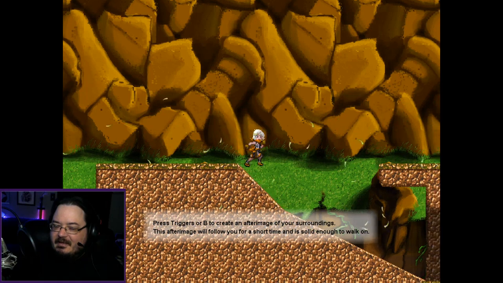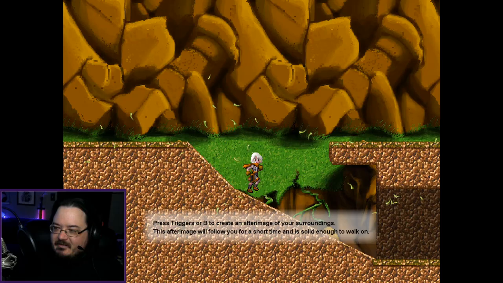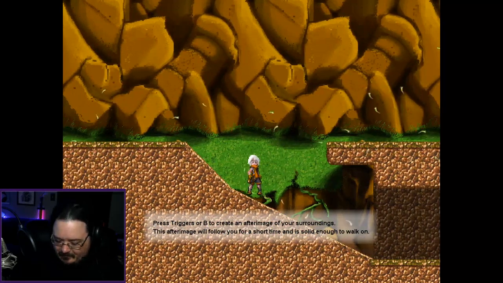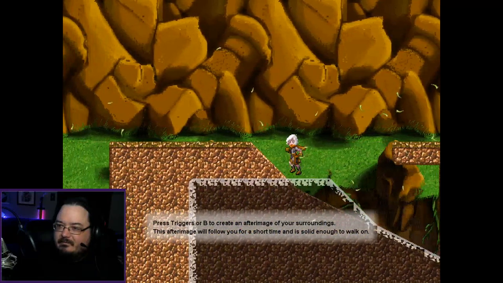Triggers or B to create an after image of your surroundings. This after image will follow you for a short time and is solid enough to walk on.